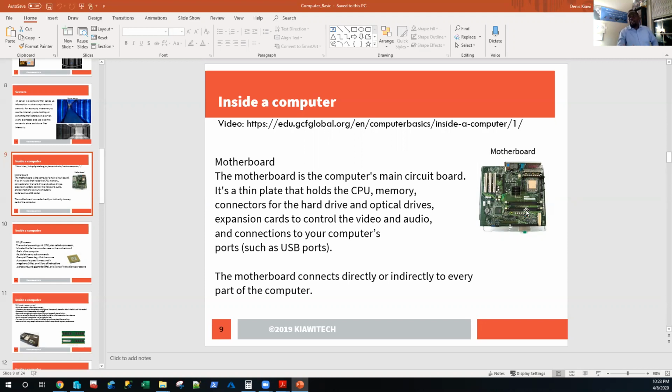And like I told you guys in this class, the required memory for this class is 16 gigabytes. But if you have the option to upgrade, let's say you buy a computer that has just 8 gigabytes and you want to move it up to 16, you can open the back of your laptop and switch one of these memory cards to improve your laptop to 16 gigs. I do this all the time. It's very simple. You just open it, plug it, put it back in, and close it, and that's it. All that connection is made directly on the motherboard.